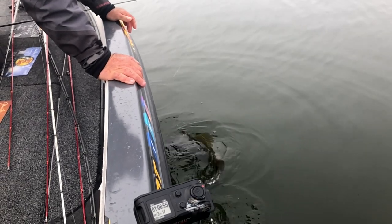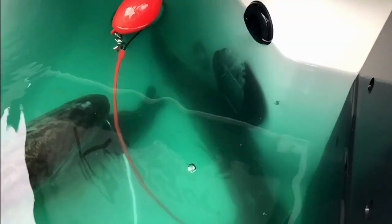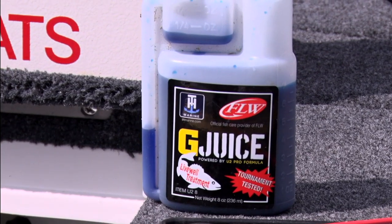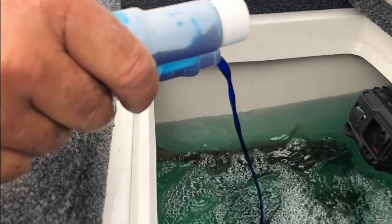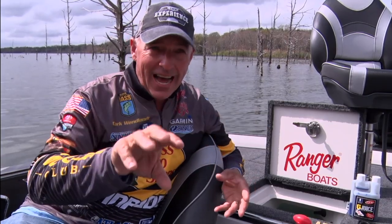So what I've got is, start with the Ranger live wells. I've got two aerator pumps in there that recirculate that water. I've also got a TH Marine oxygenator in there pumping oxygen into that water all the time. I use G-Juice, a tournament tested live well treatment that I put in there. It'll kind of turn the water a bluish green and it actually enhances the coat on each fish, that slimy coat that you want each fish to have.